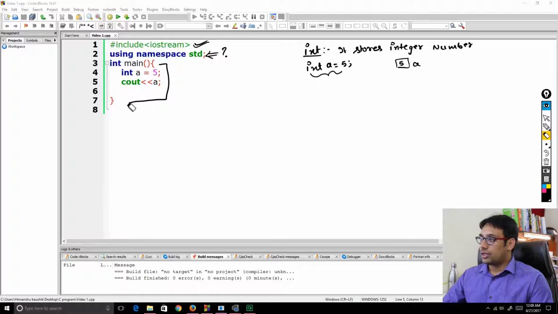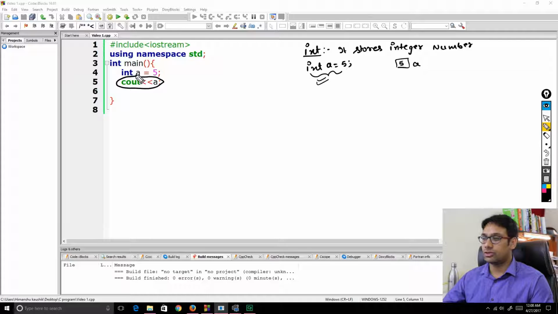Now here you can see this int is a variable of type integer and is storing the value 5. That's fine, and I'm using cout to print the value. Just like in C language, we used the printf statement to print some values, right?